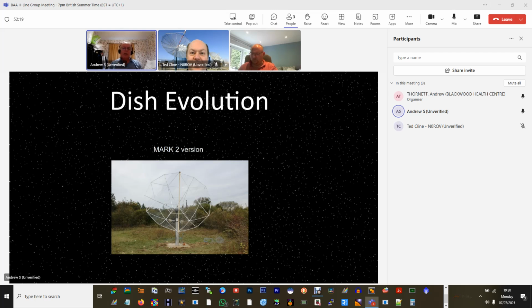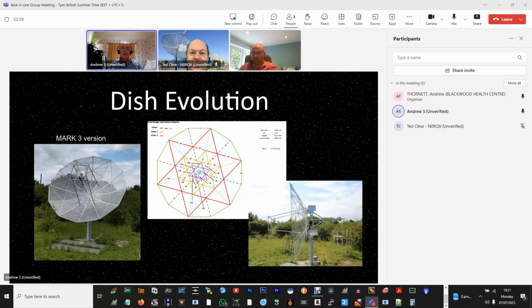Then we had a big storm come through, and with this design we had mounted the feed horn onto the dish itself. Because the feed horn is mounted about 1.4 meters away from the dish, the wind loading on it actually distorted the dish. So then we went on to a Mark III version. With the Mark III version, we included even more frames inside it to increase the strength, and we learnt from our mistakes. This time we mounted the feed horn on the main axis, so it's not on the dish itself, it just goes through the dish.